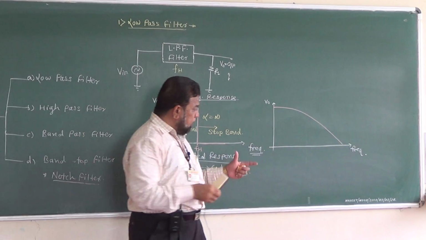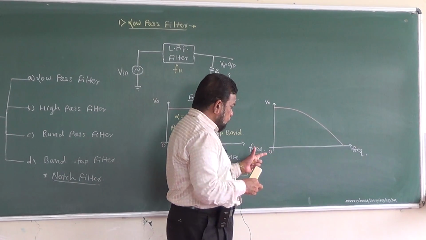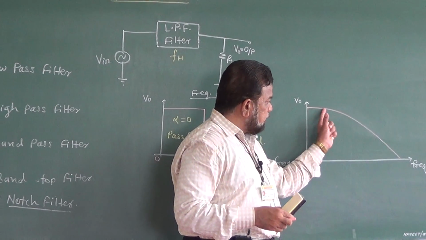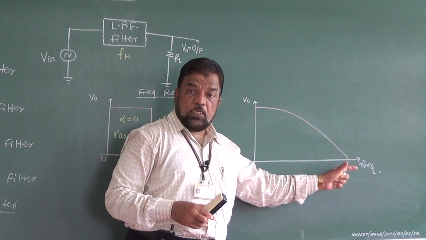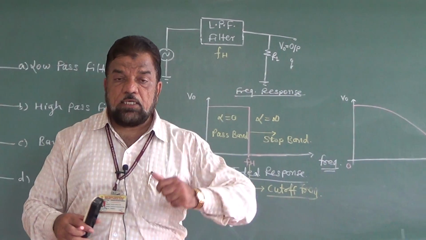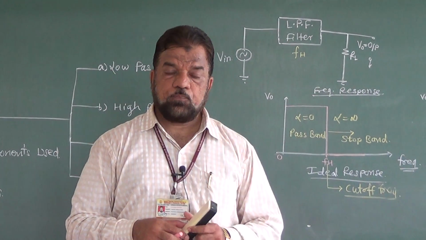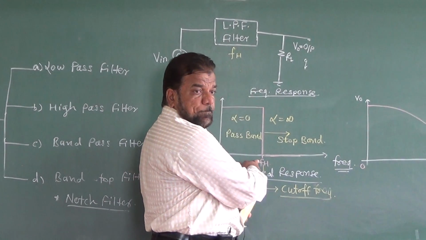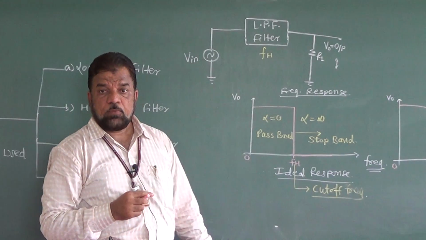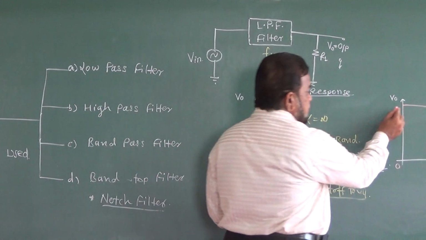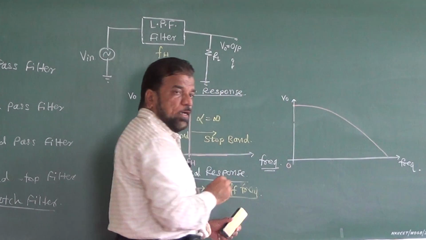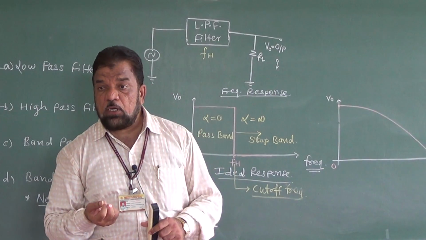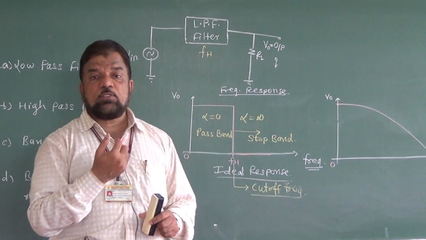That means with increase in frequencies, if I increase the frequencies from 0 Hertz onward, whatever the output voltage is there, whatever the response of the circuit is there, that decreases. Okay, so that is the practical response. Now if I want to define the cutoff frequency for that particular graph, whatever the maximum output is there, I have to note that point. Maximum say output voltage, maximum output current, or maximum gain of the circuit.